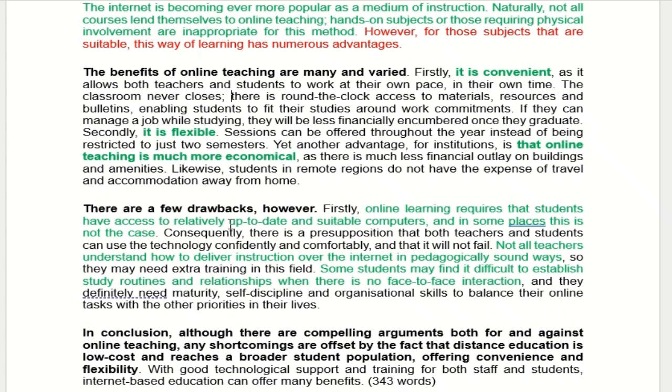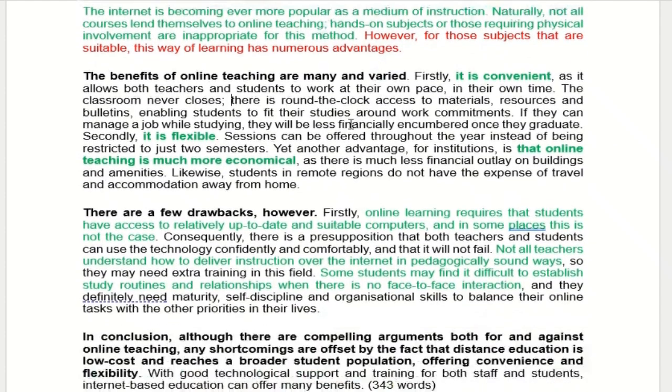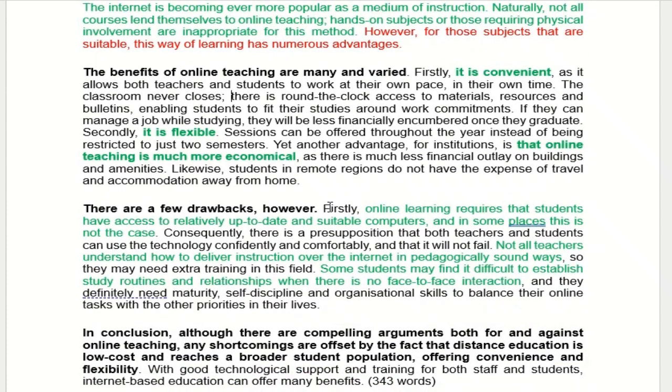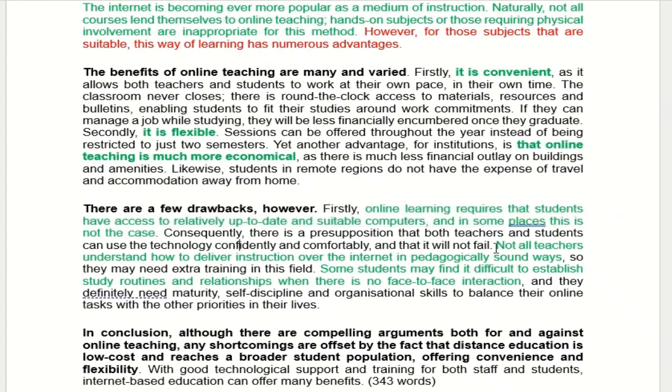And then what are the drawbacks? Because it says that you should do the benefits of online teaching outweigh the drawbacks, which is the disadvantages. And then the drawbacks, it says there are a few drawbacks. The first one, it says learning requires that students have access to relatively up-to-date and stable computers, and in some places this is not the case. And then it gives the second reason.